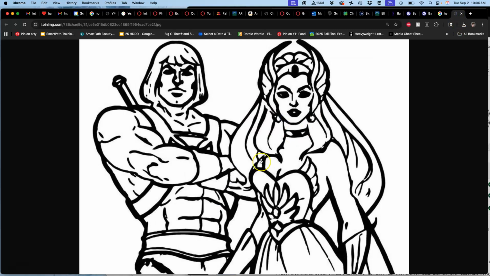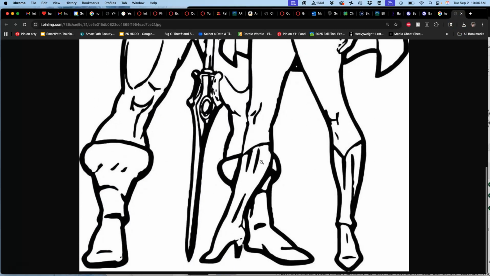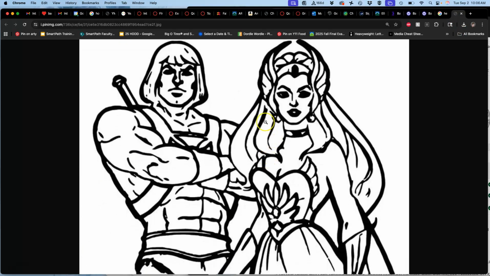All right, here we go. So this will work, but this is something we're going to be learning about later. You see how their eyes are missing? This is because someone took line art, I believe from a coloring book, right? It was scanned, and then in order to increase the resolution of it, they turned it into a vector. So this is what's called an image traced or a vectorized image.